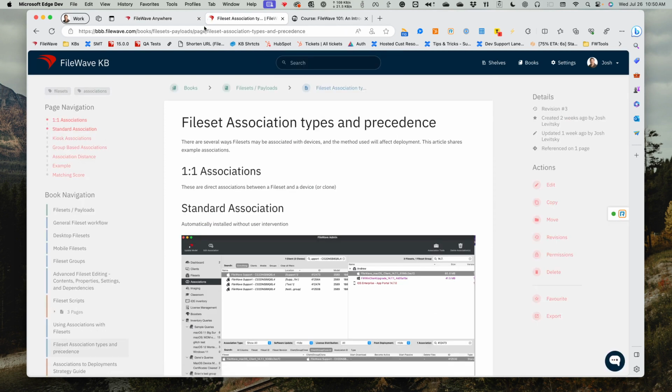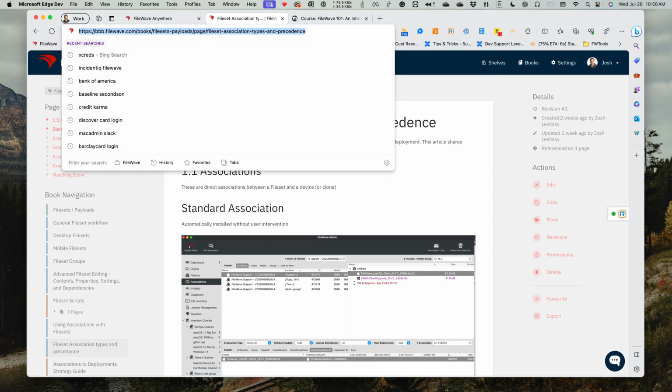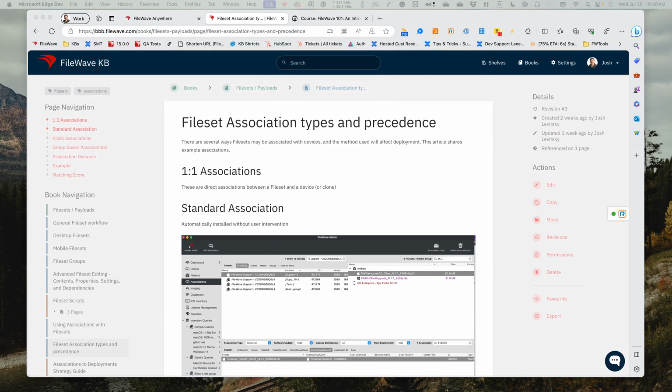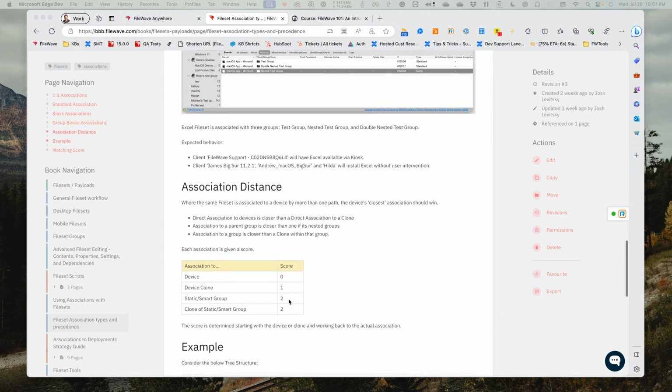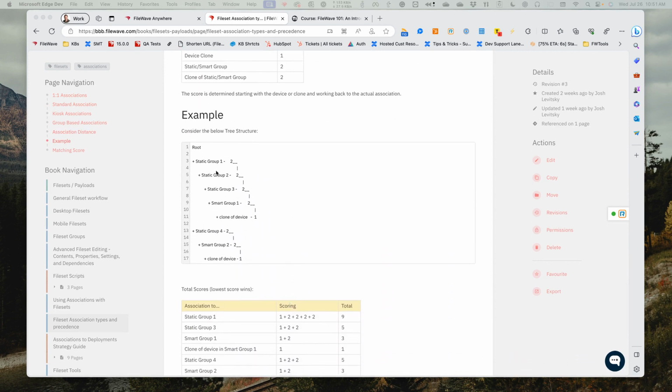Whether the distance has come from a deployment or from an association, the same rulings still apply. There is no difference in the ruling, so nothing has changed there. It's just that a deployment is obviously another way to have, let's call them, assignments. So you've got an association and an assignment, and a deployment is an assignment. The closest always wins. It doesn't matter how the assignment has been achieved. The point is, what is the closest? Closest will win.